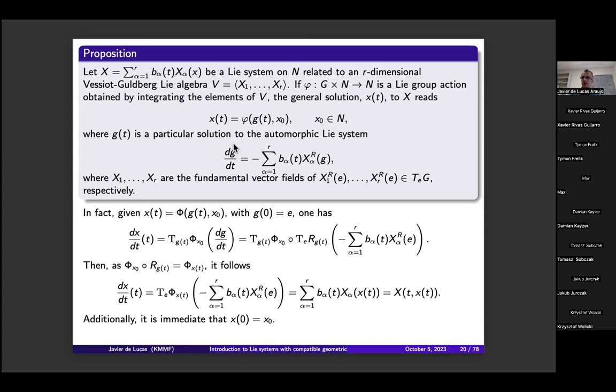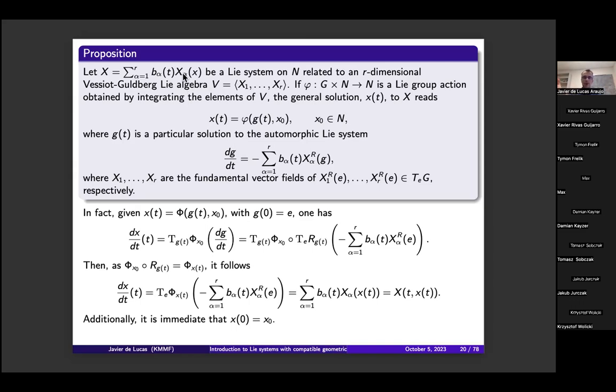The thing is, when you have a certain differential equation, and for example you want to apply a numerical method, and the general solution can be obtained by means of a finite family of particular solutions, this is very, very useful, because it means that if you have one algorithm and you apply it to solve a few particular solutions, you will obtain essentially everything. And normally you cannot do that. And this theory is even stronger, because it tells you that when you have a certain Lie system, if you go to the Lie group, you just need one particular solution to obtain the general solution of the initial Lie system.